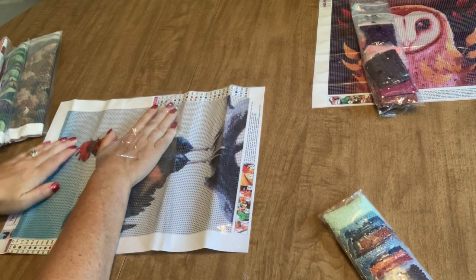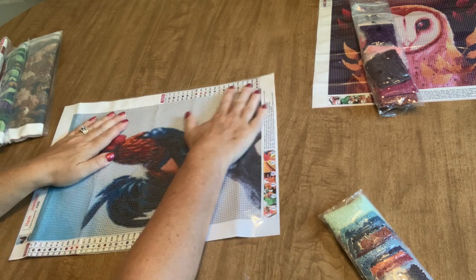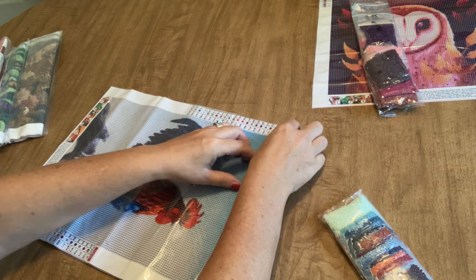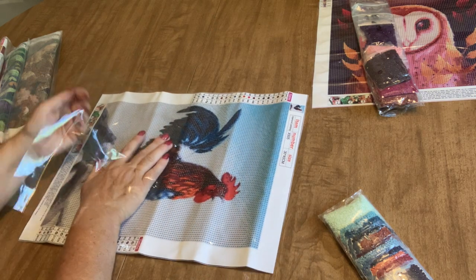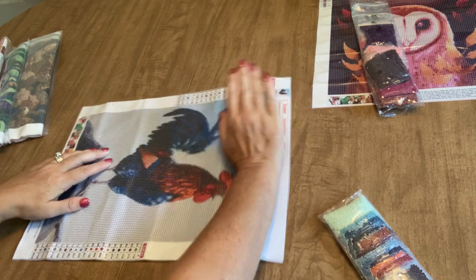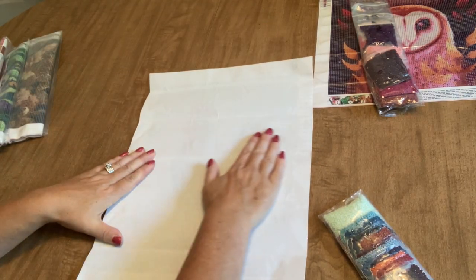If you have trouble getting your diamond paintings to flatten out after shipping, just be patient with them. They're going to need a few days under something heavy. If you are too impatient, you can iron them on a low setting. And I would say maybe put a towel between the iron and the back of the diamond painting. Of course, you'd do it from the back.